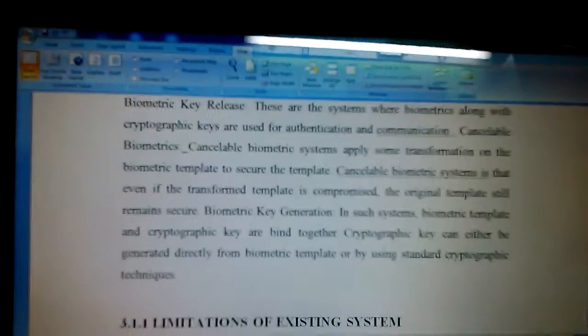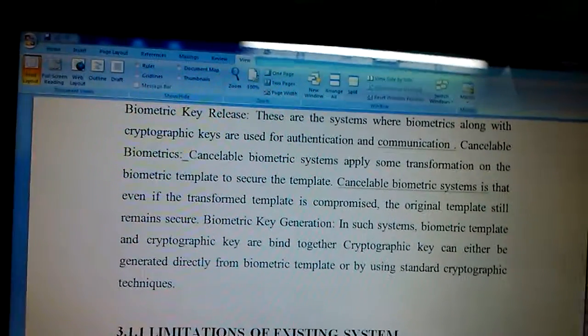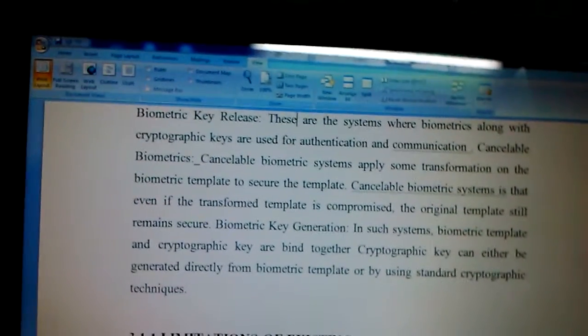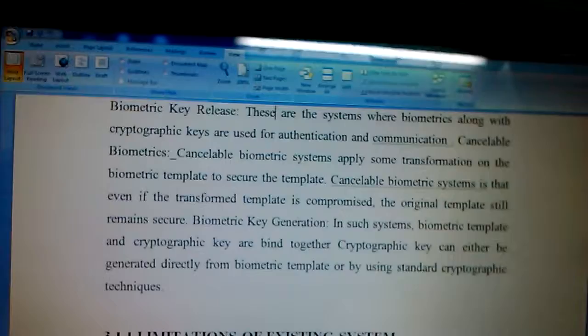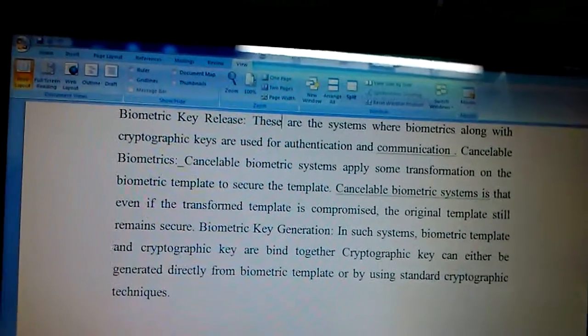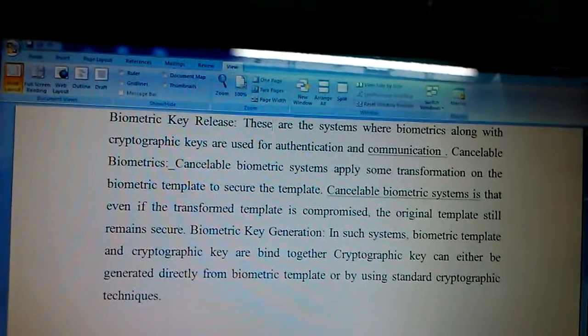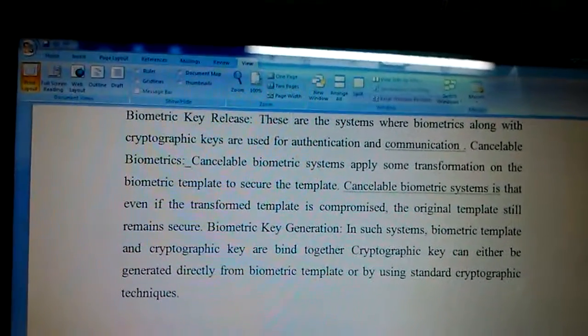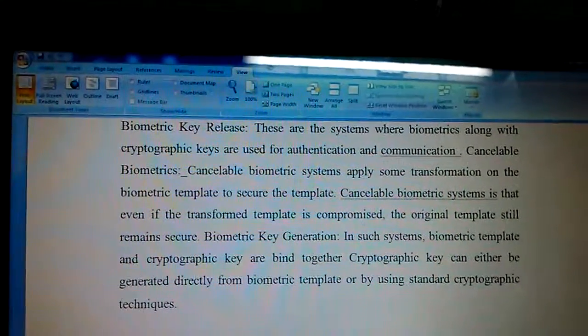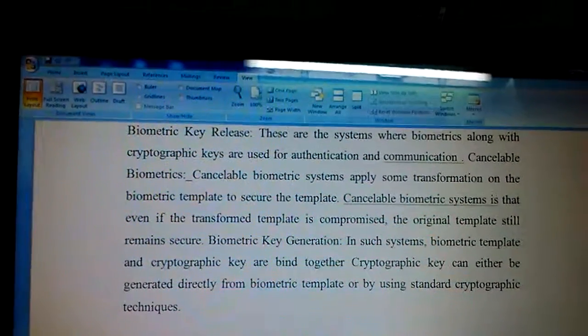Another type of system uses cryptography after merging, and that system imposes some burden on the user. Finally, the current existing system is biometric key release, in which a cryptographic method is used even though noises in irises are not classified in detail. This is rectified in our system by using a median filter.